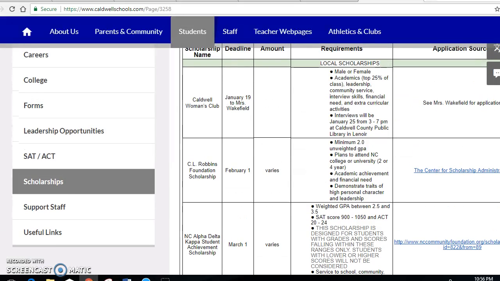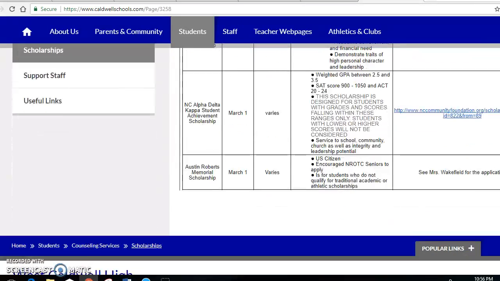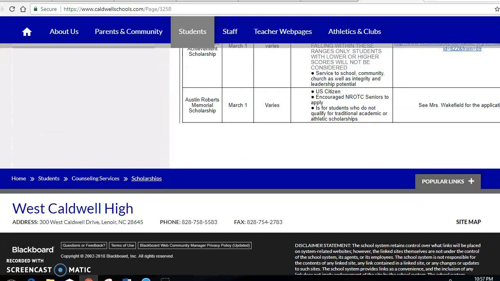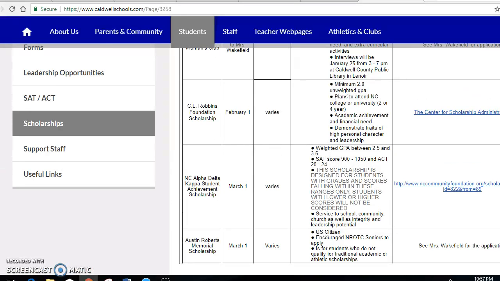So that's another way that you can find scholarships on the web, is by going to your school web page and looking for listed scholarships as well.